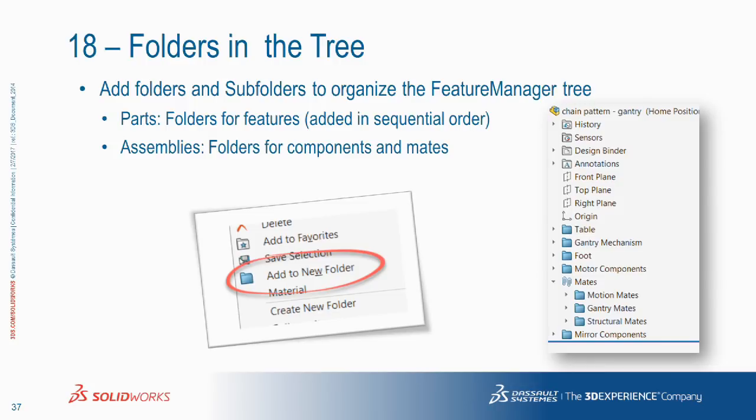All right? So folders in the tree. A lot of people didn't realize that you can actually have folders in the tree. In the feature tree, you can have a bunch of things in a folder and have subfolders of that. Right? So if you want to group a bunch of features that are your base features or parts or whatever, it's a way to organize your feature tree.